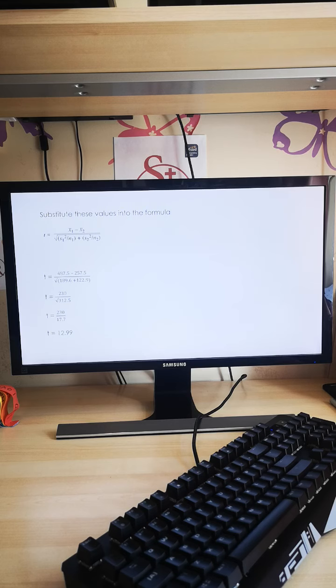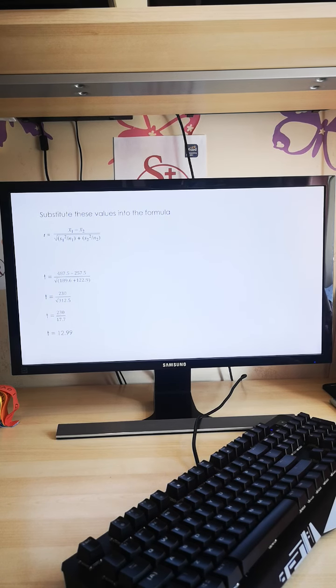On top we've put our mean for bacteria culture A, and we've taken away our mean for culture B, and then underneath that we've kept our square root intact, and we've done what's within the brackets first. We'd already taken the standard deviation and squared it and divided it by the number in that sample, so we'll pop that in there and we add that to the same again on the other side for the second sample for bacteria B. Then we've applied those bits in the brackets, then finally done the square root of our 312.5 and then divided, and we've got 12.99 as our t-value.